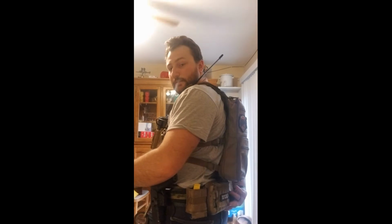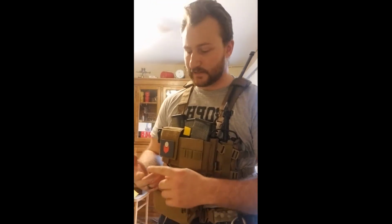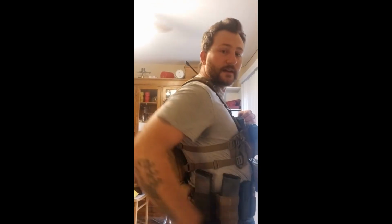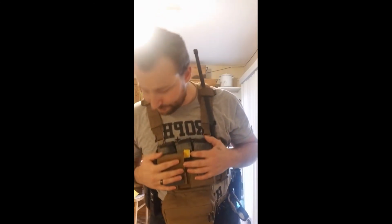I also have a small pouch here. Generally just kind of carry stuff like a small cell phone, my boo-boo box, little band-aids and stuff like that. Nothing extreme when it comes to first aid. I'm not trained in that, but there are so many people on the field that I play with who are, and game refs are also usually trained, so I leave that up to them. I do also have a dump pouch. I don't use a dump pouch, I always re-index, and that is a real quick loadout on this guy.